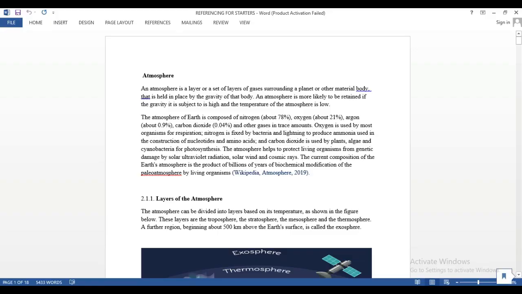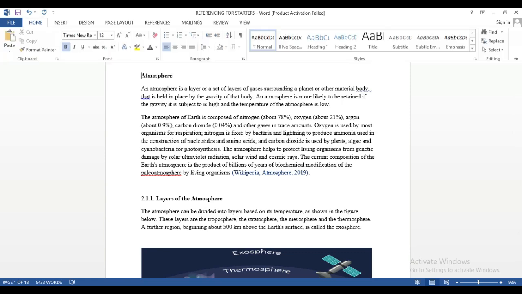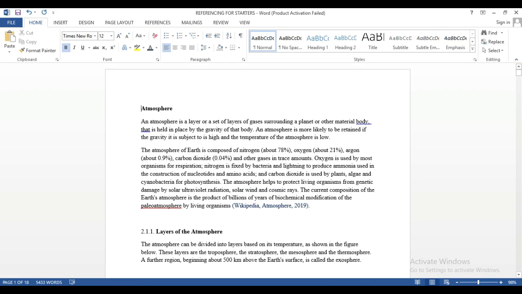Now, referencing for starters, I call this referencing for starters. Referencing is very important. You guys know what it is. You also agree with me that it can be really stressful trying to do it yourself. For those of you who have your sources already, this is cool. How do you add references now? That's the first thing. This highlighted blue is an example of an automatic reference.